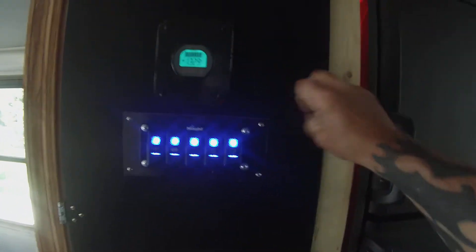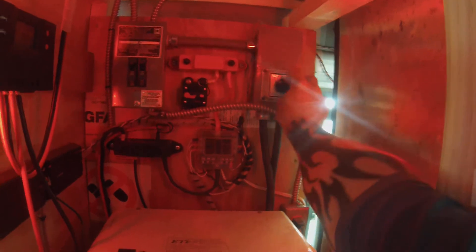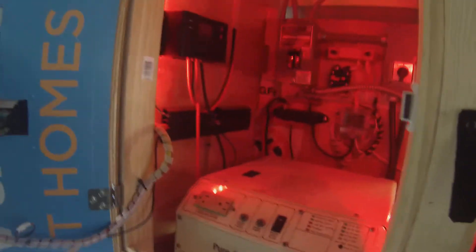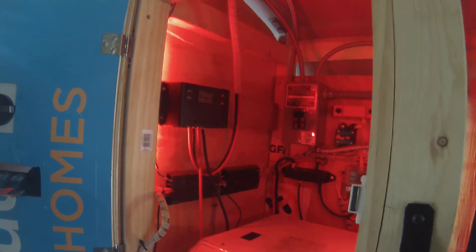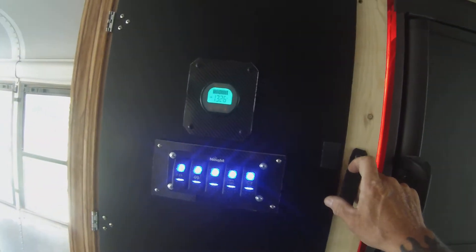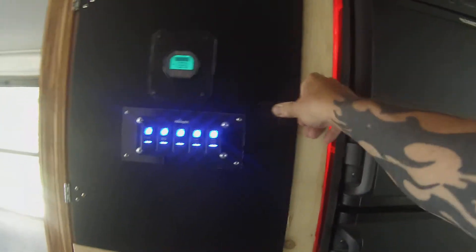I've got light switches — all these are just toggles. Here's my power setup: I have an inverter that is toggled between shore power and battery power. Most everything in here is 12-volt except for the refrigerator, which just uses 12 volts for the control circuitry. I have 200 watts of solar mounted on the top and another 200 that I can mount up there whenever I get around to it. They're mounted to a grid system so I can swap different panels, but for now I'm mounting the same ones — the two additional panels I have are 100 watts each.